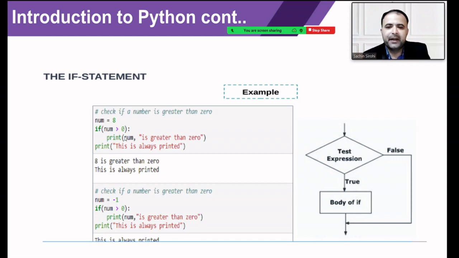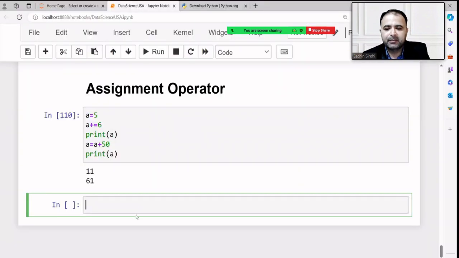Now I want to print the if conditional statement.